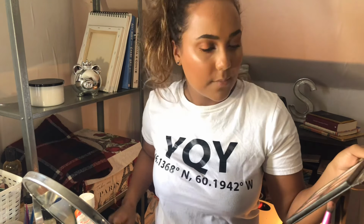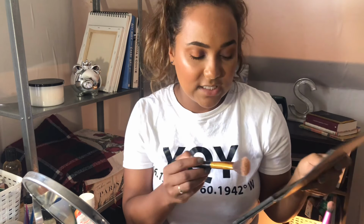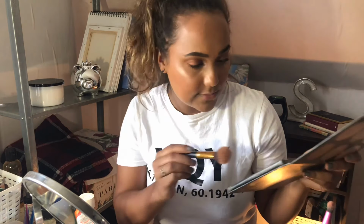I'm going to highlight today. I'm going to use the exact same shade from the BH Cosmetics Spotlight Highlight Palette. And I know, I keep using the same one. Just leave me be. So I make it blend a little bit better, I'm actually going to still take the shade Radiance because it's deeper and it matches my skin better. And like blend those together.